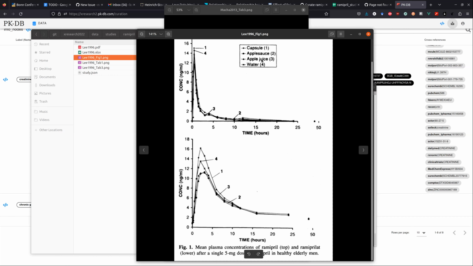if we give the subjects apple juice or water and so on, this doesn't make a big difference. We see basically the same kinetics here. A bit of differences up here, but this is the downgoing flank and so on. It's pretty similar. And I think, even if the data isn't perfect for the graph, if you plot it, it should lie over this graph. Let's say it like that.